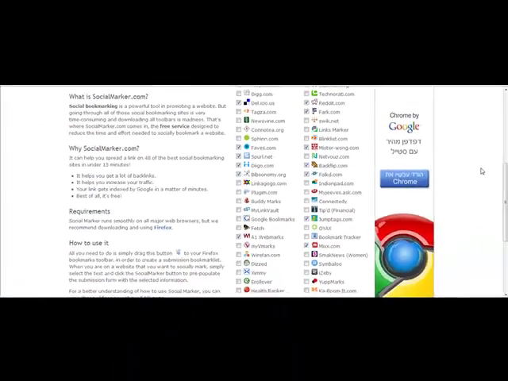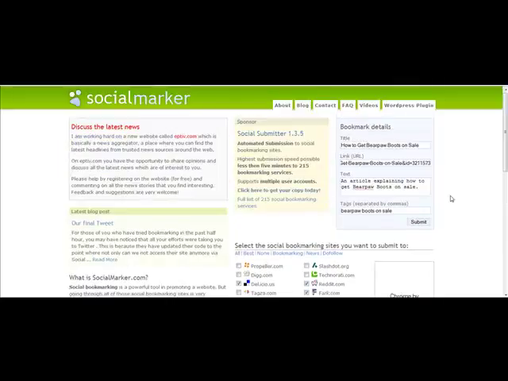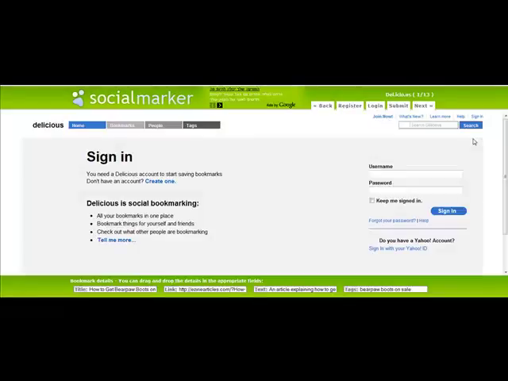When we're done selecting our sites, we're going to click on Submit. Our first site is Delicious. So the first thing we want to do is register. And remember, we only have to register for each site the first time that we use it for that particular niche. I personally like to have different accounts for different niches. But every time I write something about boots or shoes or maybe even fashion, I'm going to use this account.